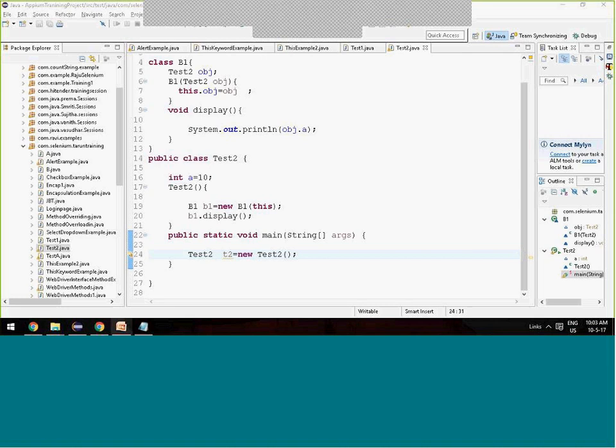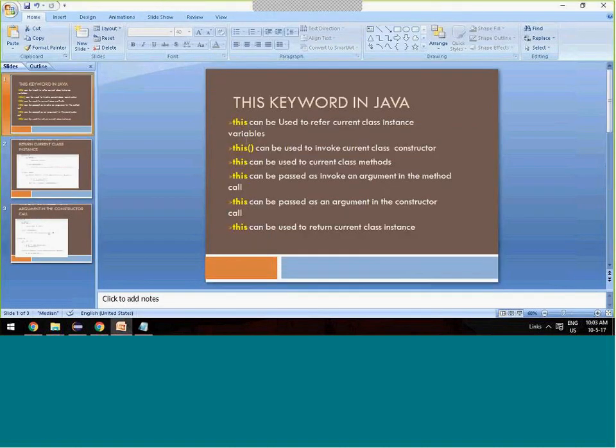But basically you need to remember the first 3 points are very important: current instance differentiation, local variable and instance variable differentiation, and constructor overloading, and the current class method. The second one is very important.